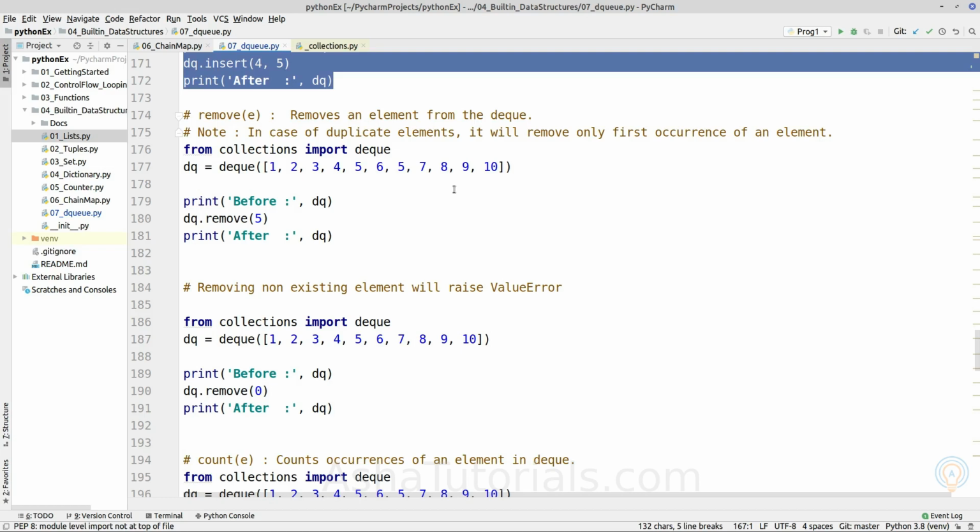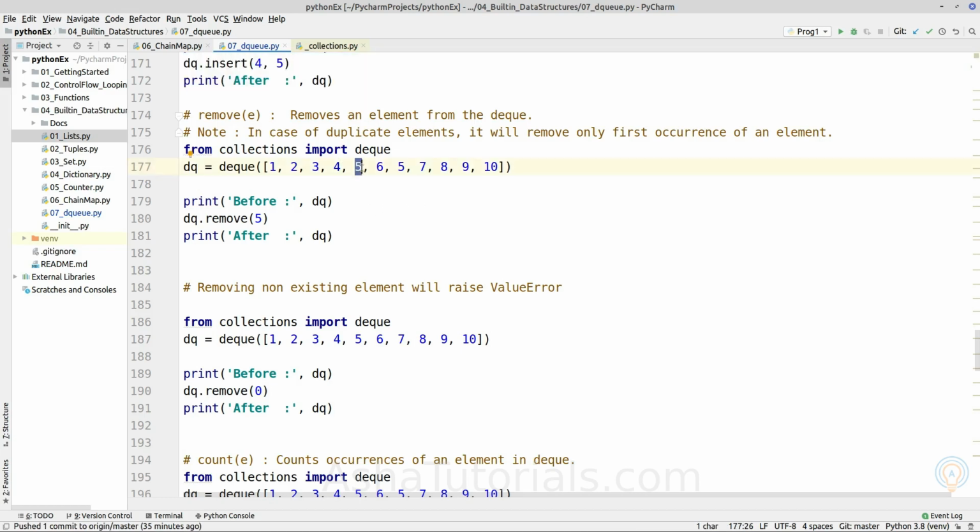Remove, which removes the given element from the deque. Okay, so if we want to remove element 5, we will provide element 5 inside the remove, so that particular element is removed. If it contains duplicate 5 elements, it will only remove the first occurrence of the given element.